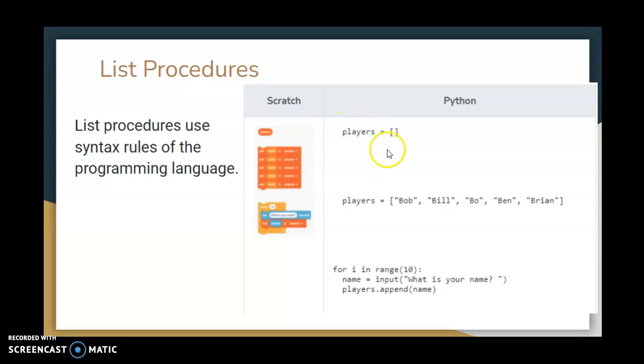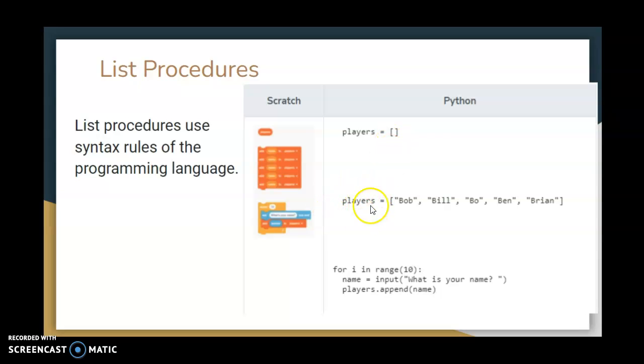All right, so number one, if you take a look at players, it is very similar to what a variable looks like. Because our list is kind of like a variable where we're storing multiple values, you have to have the name of the list, and usually you want it to be representative of what you're actually storing in the list. You have your equal sign, and then in a list, you're going to have brackets. These blank brackets with nothing inside mean we have a list. We've defined it to be players, but we don't have anything in the list.